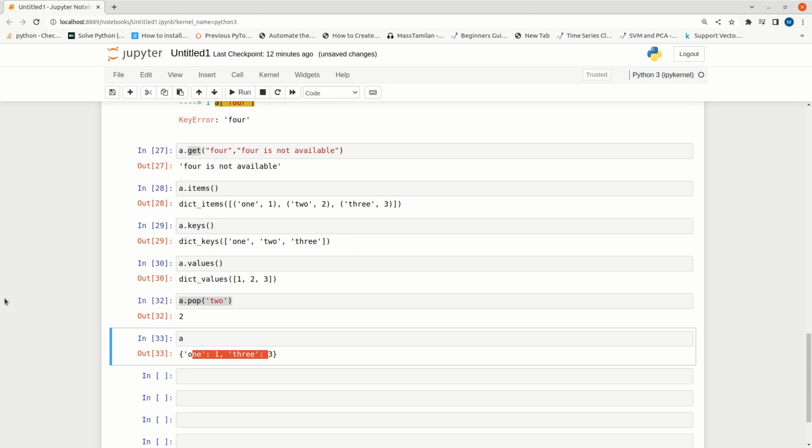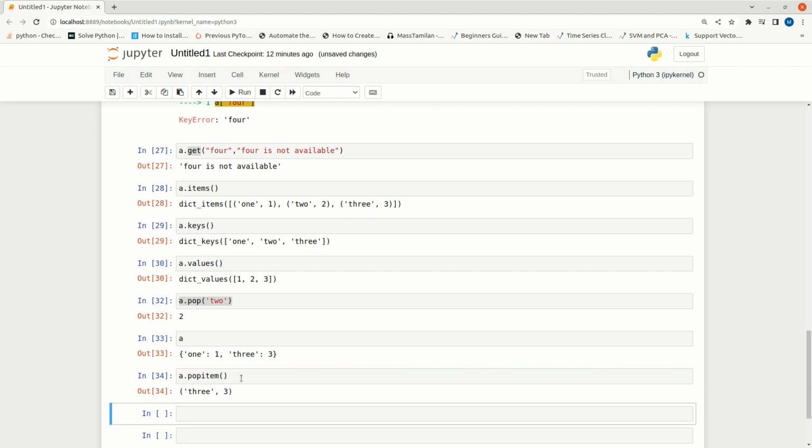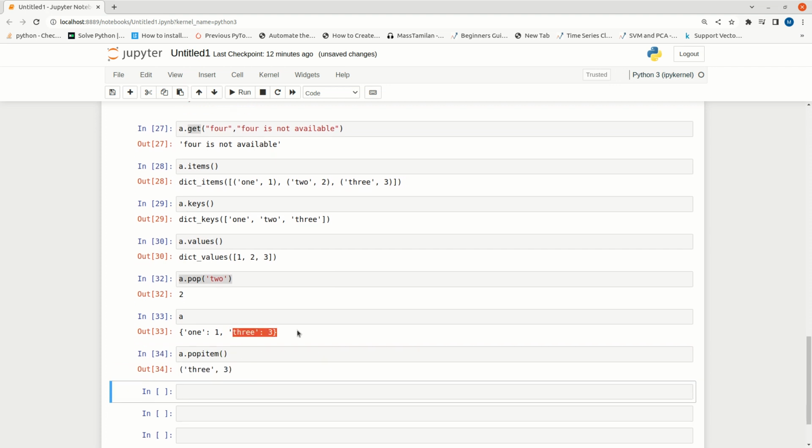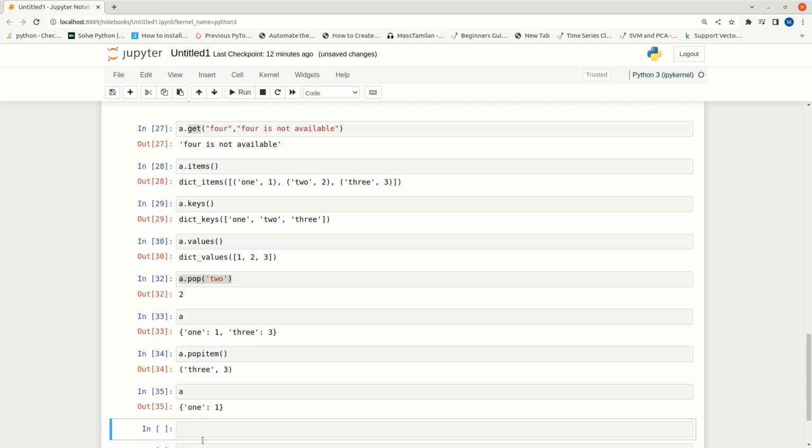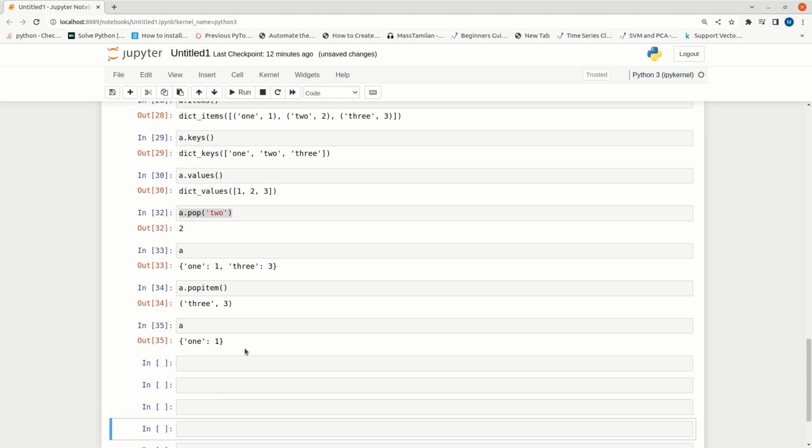If you want to pop an item, here I can use popitem. This will return the last item from the dictionary. Now print A. See, currently we have only one item. The rest of the things are popped from the dictionary. So these are some operations.